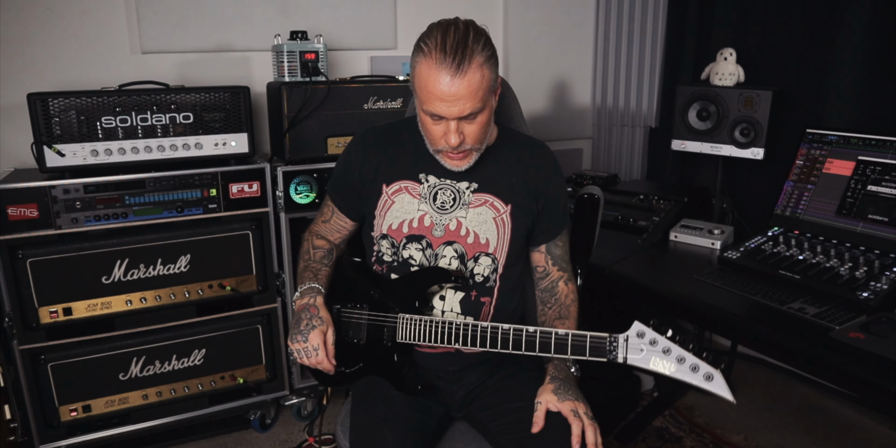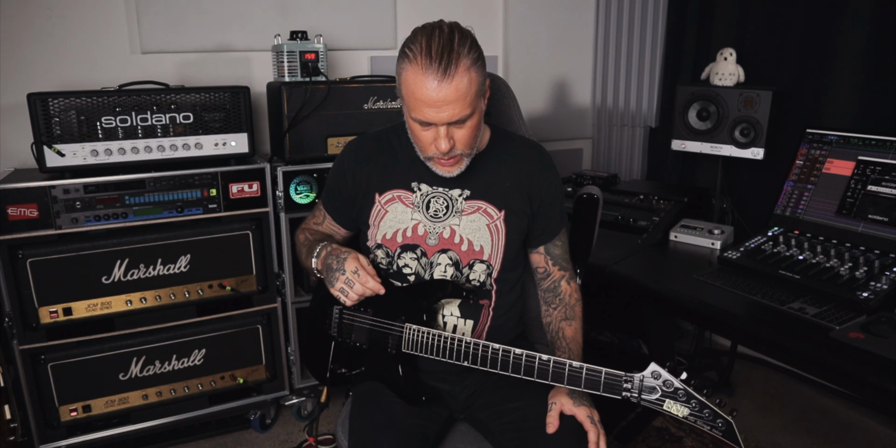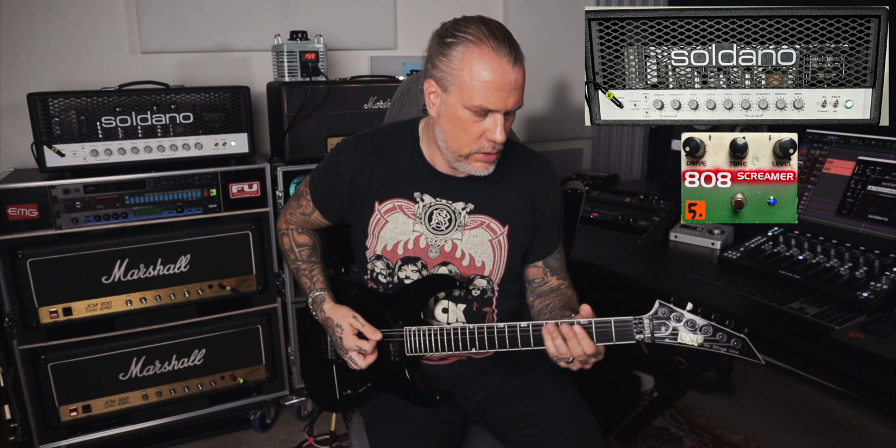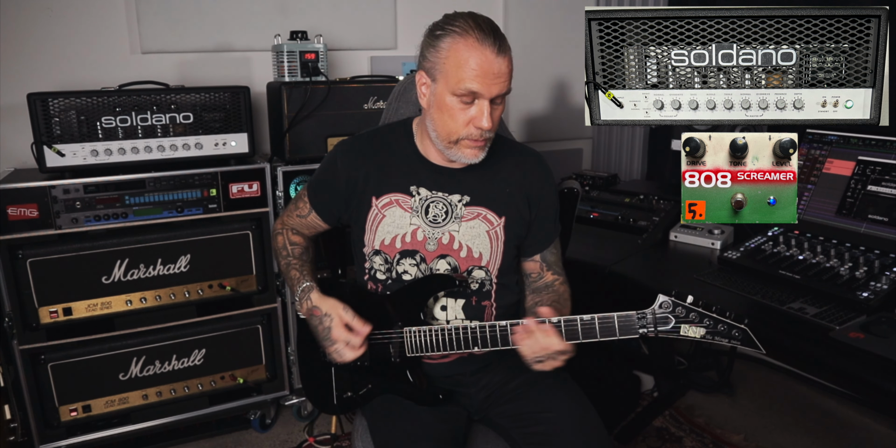let's start with the Soldano. The intro I played, I think I played with the Plexi. They're actually quite similar. Something in the key of G. So yeah, this is the Soldano with the Screamer.